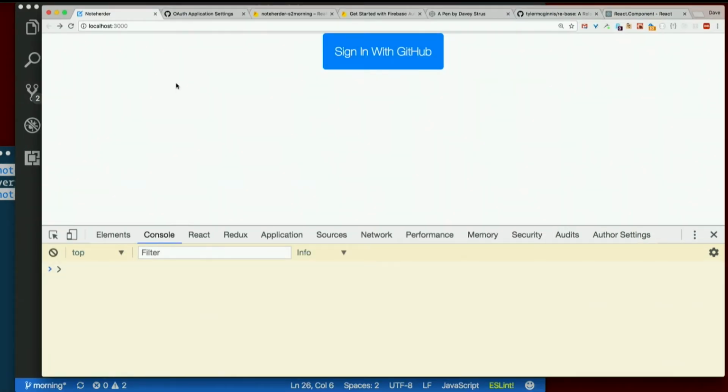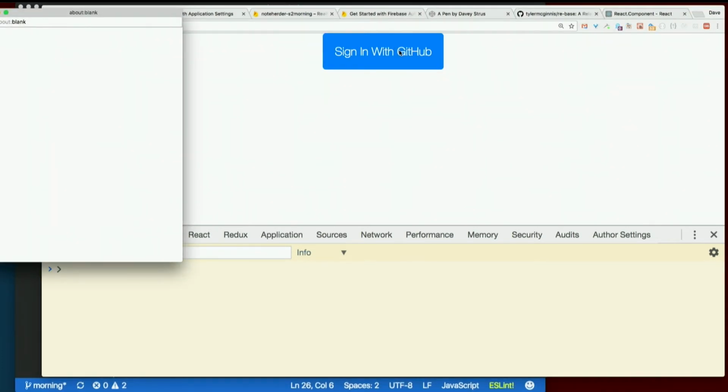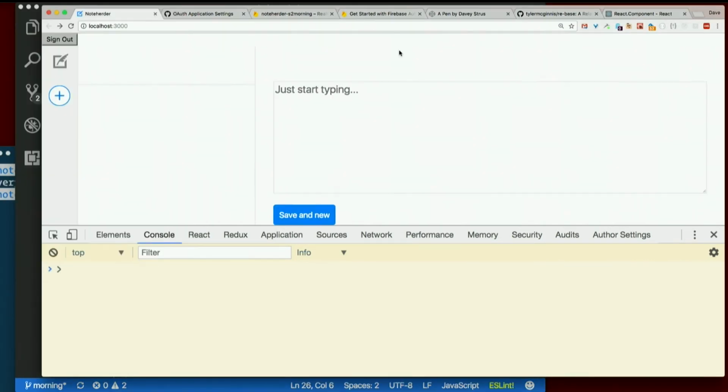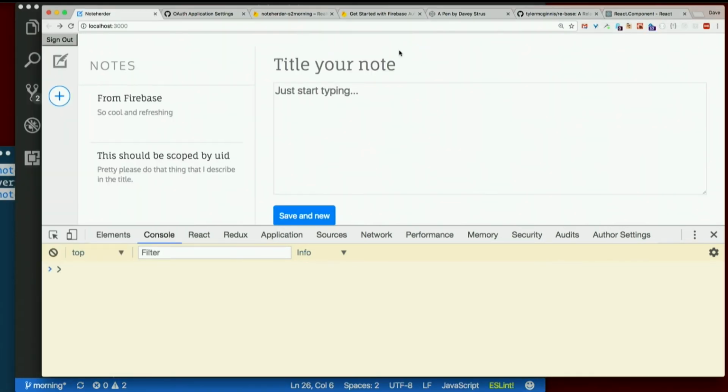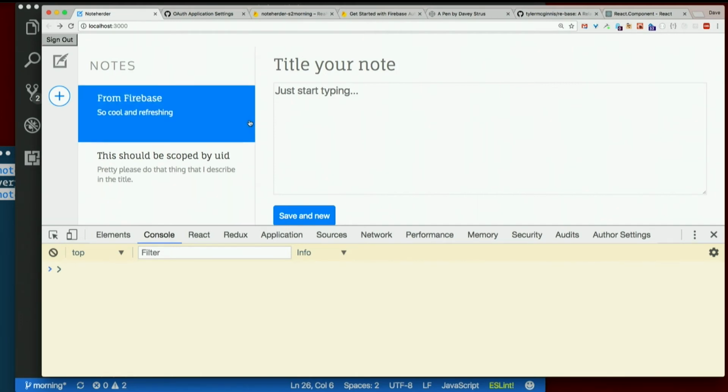So what does this do for us? Let's sign in. Let's not sign out, but let's refresh the page. And although it briefly shows that, it knows we're signed in.